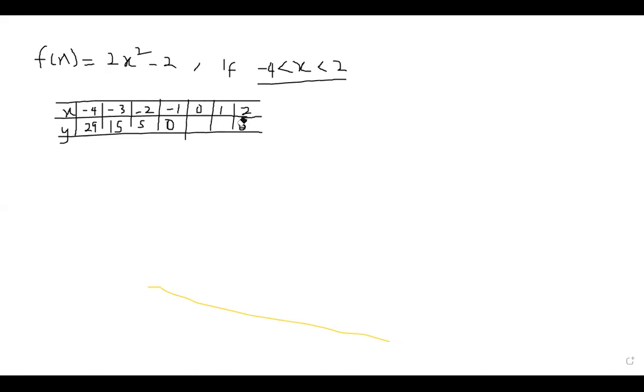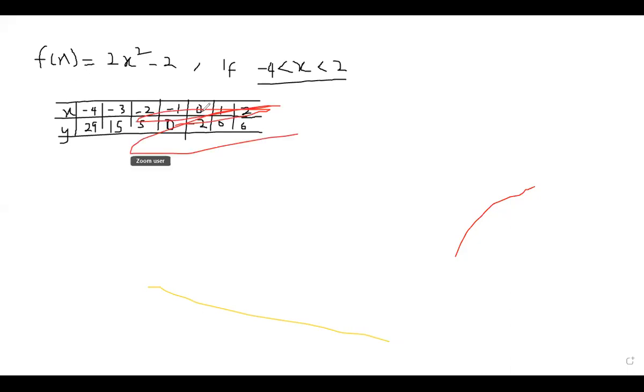Okay. So this gives us -2, -2, and then this gives us 0. This gives us 6. I want to be sure the rest are correct. This is -4. So let's check it. 16 times 2. That will be 32.